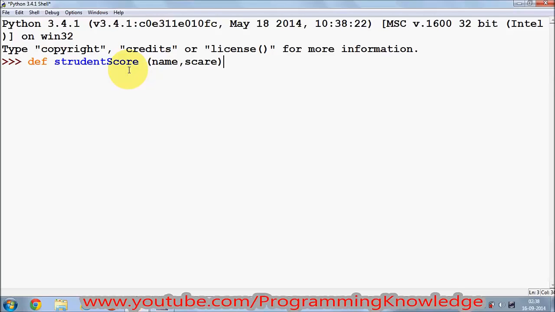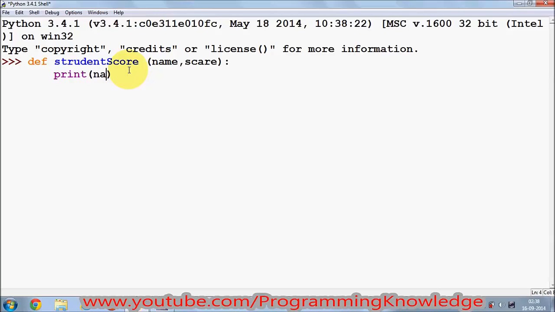Okay, and then this colon, and inside this function we can write the definition or the code for our function. For example, I want to print the student name and score, or something like name scored this much amount of marks.